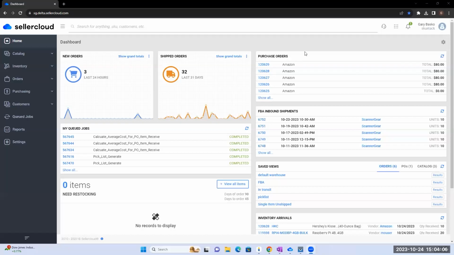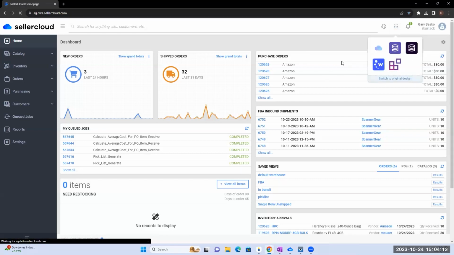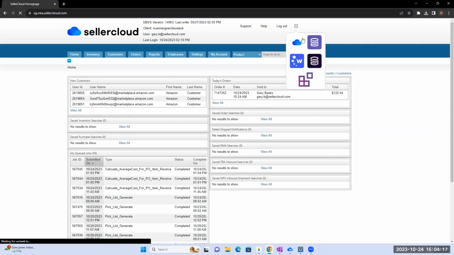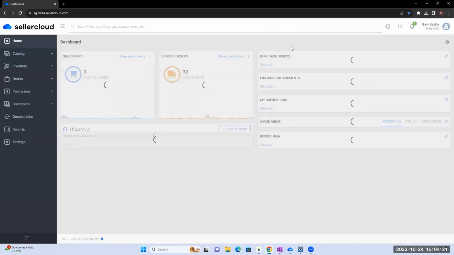So just as a quick overview for the customers who may not have seen Delta, I know a lot of the customers that we're currently working with are still the legacy customers using the alpha version. This is going to all be about the Delta version and the new tools that we have in the updated UI in Sellercloud. The updated UI has a bunch of new features, makes it nice and simple to learn and familiarize yourself really with all of these different modules.